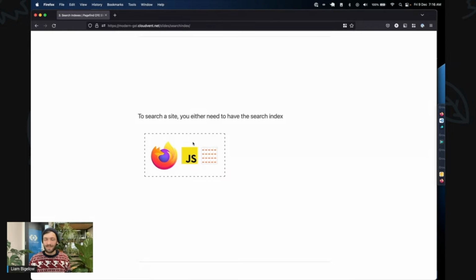There's a certain scale where loading dozens and dozens of megabytes into your site just to search your site isn't a great experience. You've got your own bandwidth costs for serving that. You've got people on bad internet connections or in areas that don't have good internet. They're either going to have a really poor search experience, or they're not going to be able to search, or it'll be really slow just to get the ball rolling.